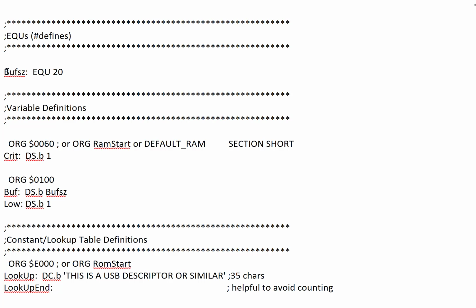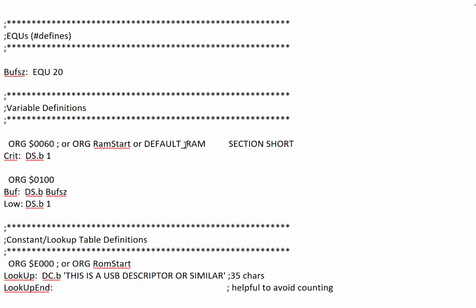The first thing you'll see here is an equate statement saying buff size is equal to 20. This doesn't actually do much yet. Right now, all the assembler has to do is remember that if it ever sees this collection of letters, it needs to replace that with a 20. But so far, we haven't seen that collection, so no big deal. Nothing's happened. Now we're going to go down to an org statement.